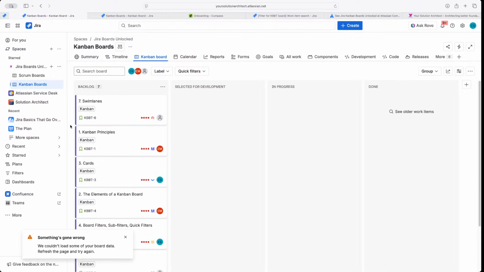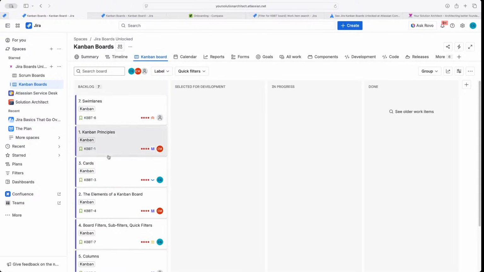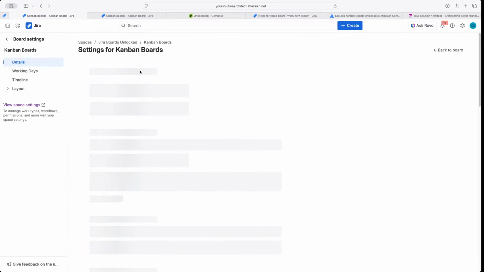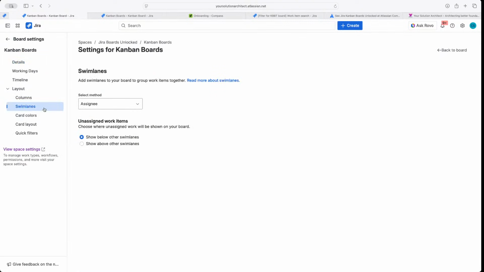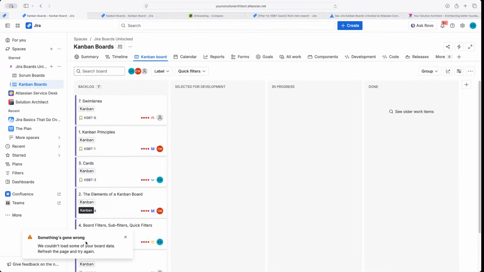Well, what it should be doing is creating a horizontal line, and it should be grouping all of Christie's tickets above that horizontal line and all of mine below it. That's being a little weird. And I'm not sure if it's a glitch right now on their side, or if I've done something. But I don't see what I would have done. Layout, swim lanes. My swim lanes are done correctly. Maybe just none. Try to shake it loose. See, it's still saying something couldn't load. So I don't know what's going on.